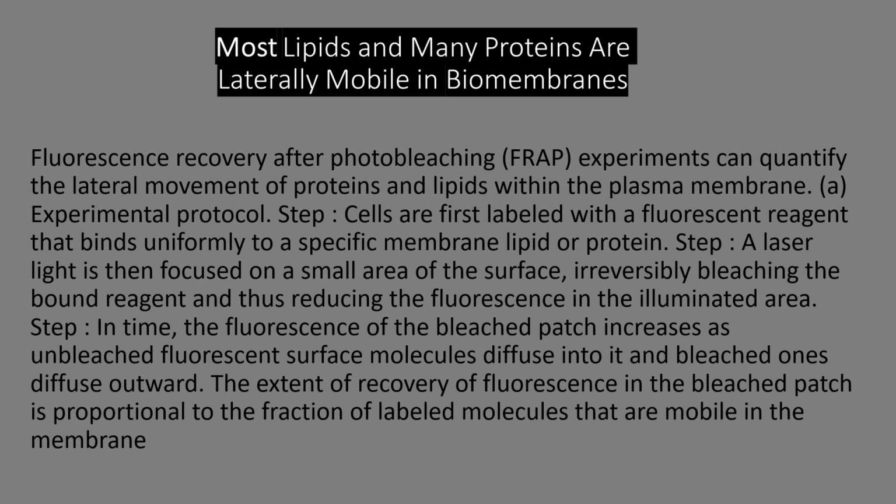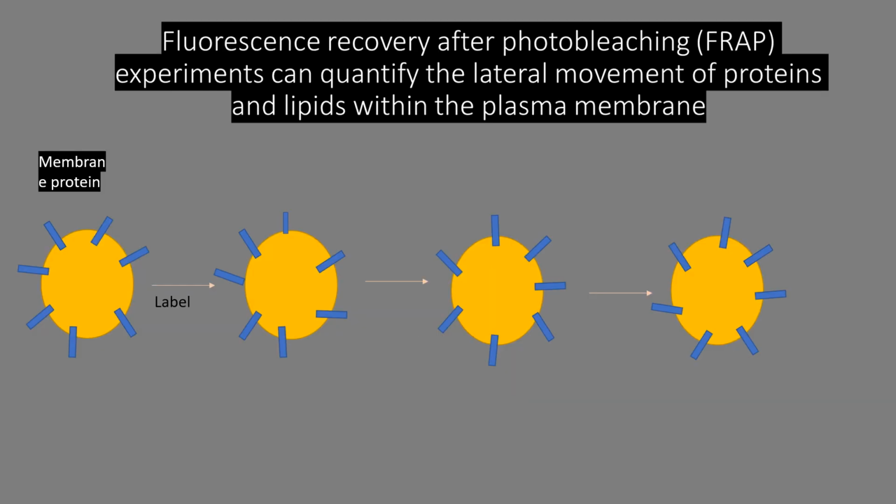So here is the experiment on the lateral movement of a biomembrane. This experiment is also known as the FRAP experiment, because it stands for fluorescence recovery after photobleaching. We will see this experiment in just a moment. Suppose this is a cell membrane. The first step is to label the cell membrane with a fluorescent reagent. After labeling, we will bleach the cell membrane with a laser.